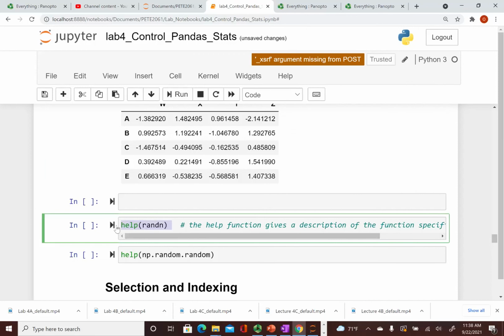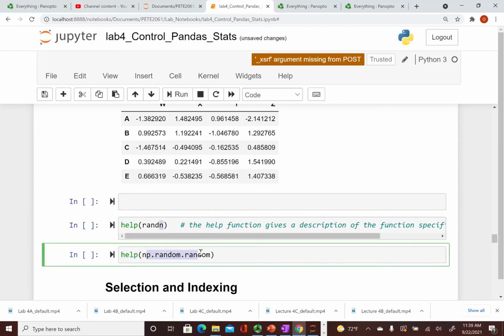Those functions I talked about, you can use help on randn. That will give you some part of the documentation in NumPy documenting the functionality of randn, which is for what type of distribution? Standard normal distribution. But numpy.random.random is uniform distribution.